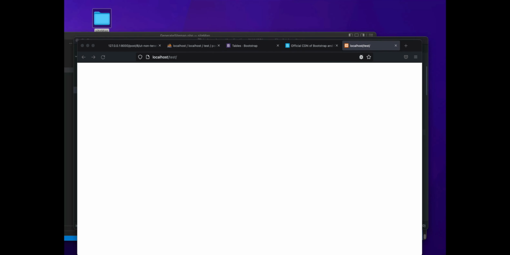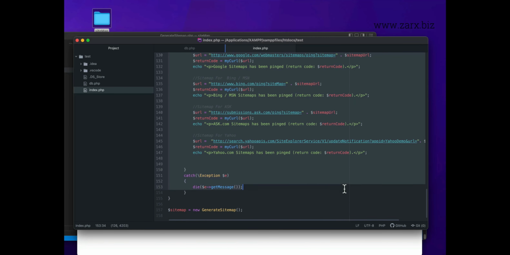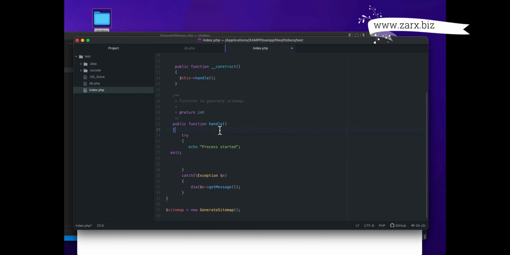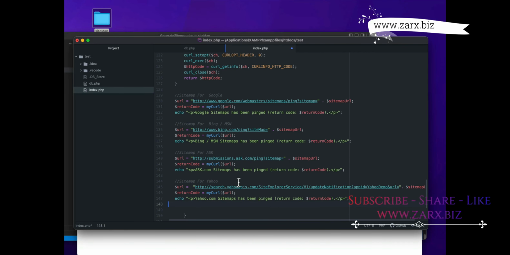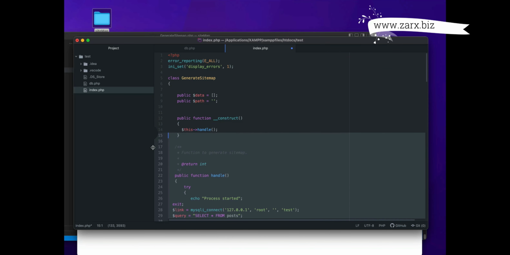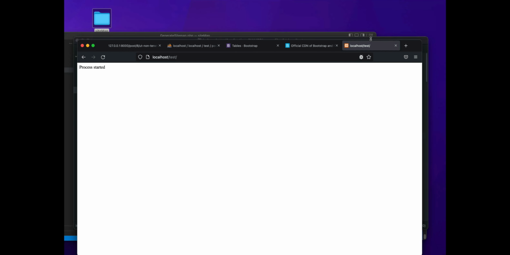Okay, still white, so let's go back. What I do is take all the code from here, and then we see, and let's try this. Okay, it is ending the class. I need to put a semicolon here. Sorry, a curly brace. Now let's put the code back, save it, go back, and let's see if it works. Yeah, this time it worked.